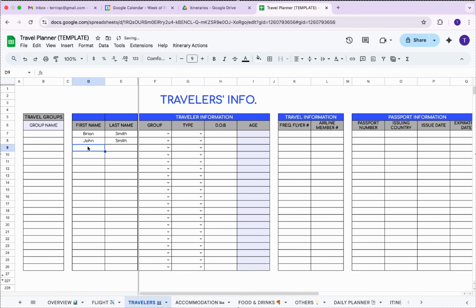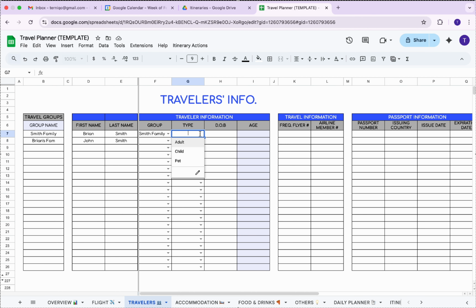Now, if these people that you enter, okay, in these two columns for the first and last name belong to the same group, for example, Smith family, you can enter the group name there, and once you click on the drop down in this group column, the option will appear there. And in case there is multiple groups, okay, that's the second group, you will notice that the drop down automatically picks that group name. So for each group name you enter here, you can assign to the individuals whose information you'll be entering.